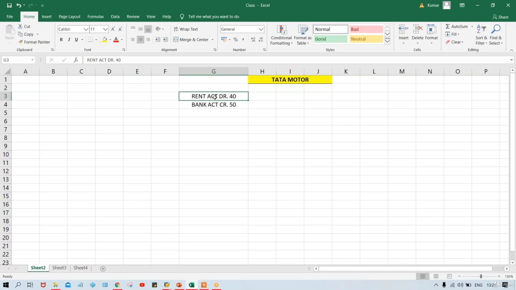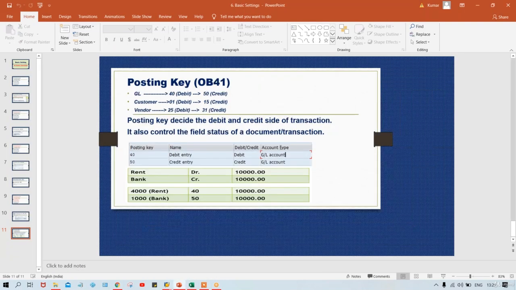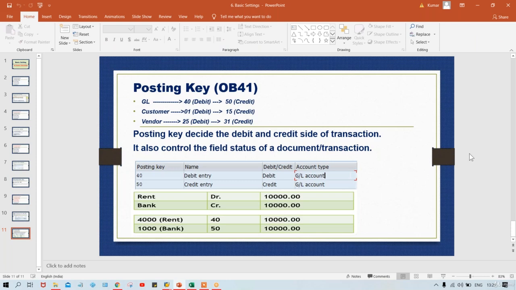What kind of control is there, guys? So the control is, look at here, it controls the field status of a document, so-called transactions, right? I told you guys the transaction is called document, right? So now it controls the field status of document.